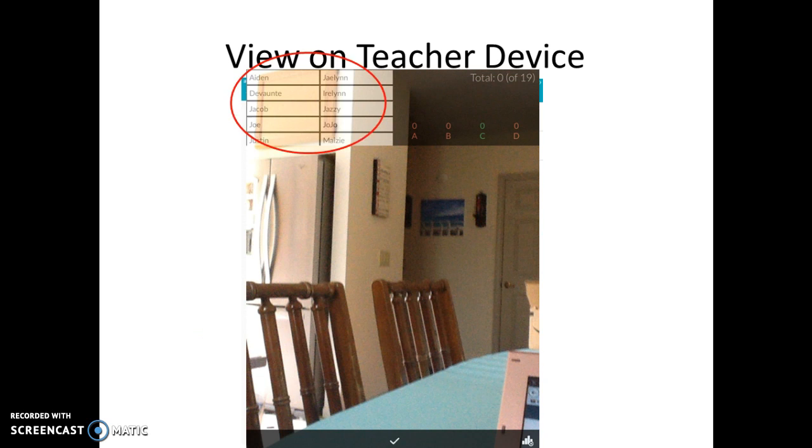But if you look at the top of the screen, you will see a list of students that you have. You will also see A, B, C, D, and how many kids have answered versus the total number of kids you have assigned to your class. C is in green because on that question, C is the right answer. The other three are wrong. So you can see numbers, who's responded, how many have them correct.